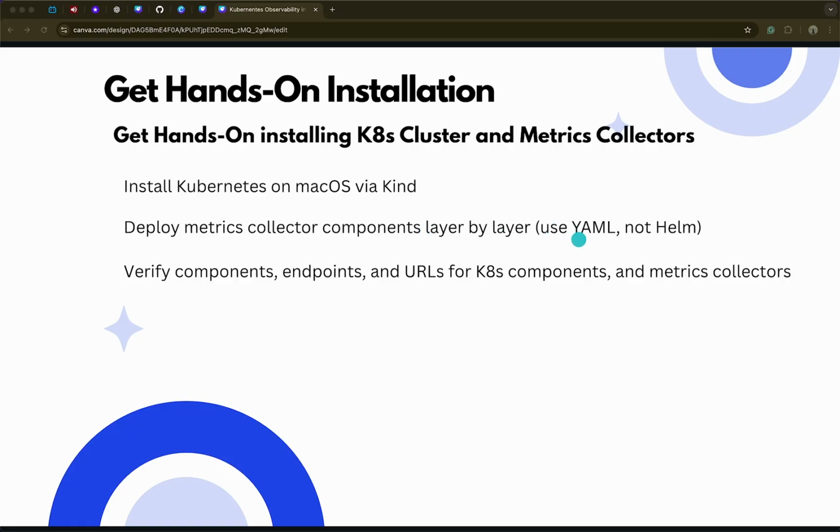This time we are going to use YAML files, not Helm. I know Helm is very convenient and can automatically resolve a lot of version conflicts, so you do not need to pay attention to selecting versions yourself.